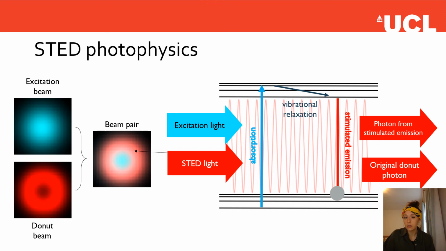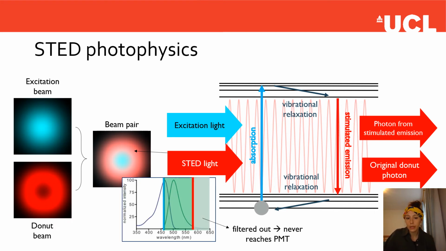So excitation goes in, that's absorbed. One STED photon comes in, essentially two STED photons come out, because you get your original photon and the one from forcing your fluorescence molecule to go down this very specific transition. And then vibrational relaxation again. So the only big difference here is fluorescence happens at any old wavelength. Stimulated emission only happens at the wavelength of your STED beam, and so you can filter that out really well. So you're still getting light out, but you know what wavelength it's at exactly.